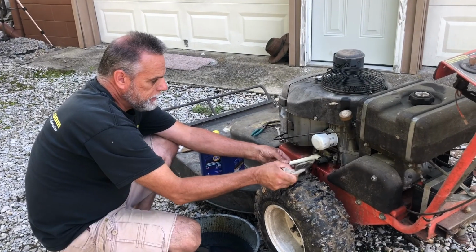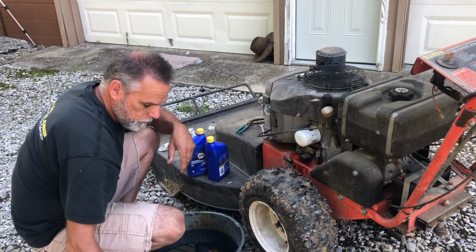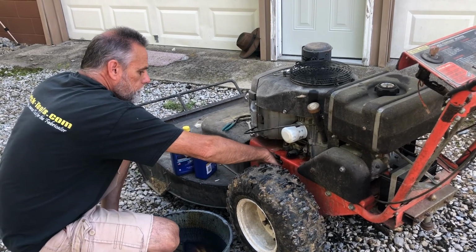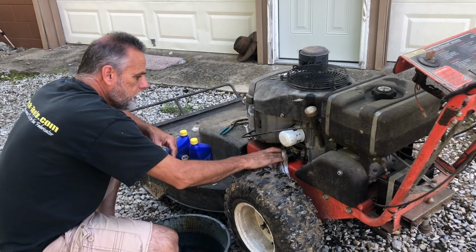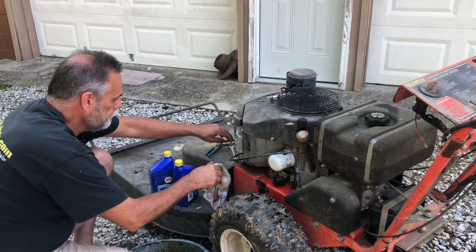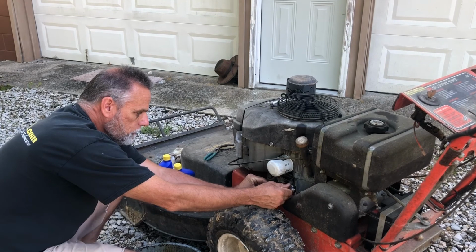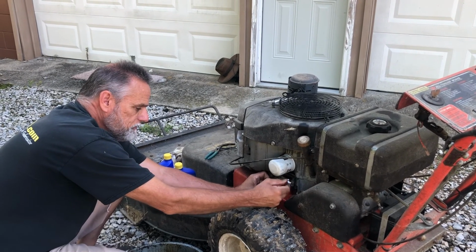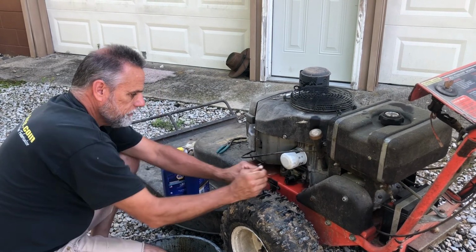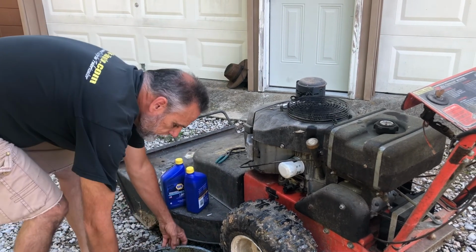Oil is finished draining. We can remove all of this. Get a little bit of a mess, not too bad. Pop that up. Tighten our drain plug. Don't want to forget that. Plastic, so don't have to be too aggressive when you tighten it. Again, it doesn't have to be torqued down like you're gonna lift off of it. Just snug is fine. Move this out of the way.